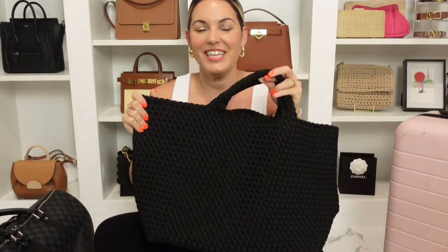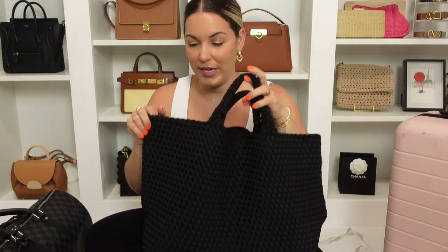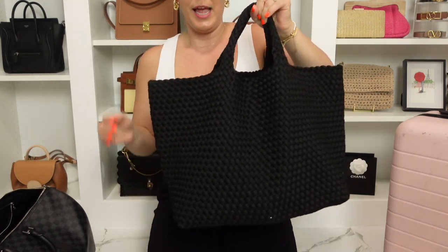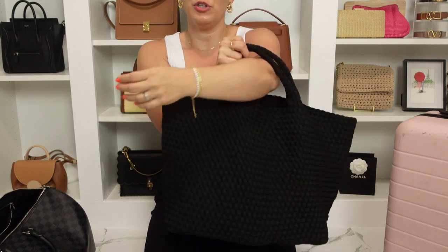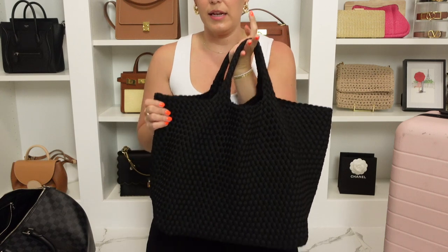Now we have the Negeri Saint Bart's in the large size. I actually haven't used this piece yet — hence the cardboard still in the bottom. I bought it because we're planning a trip to Cancun for my husband's birthday later this month and I want this to be my personal item. As I pack it you can already see the top handle starting to stretch, which makes it even more comfortable to throw over your arm like a shoulder bag — which I feel is the ideal long-term way to carry this piece for travel. I do feel the Keepall has a tad bit more space than the Negeri large tote.